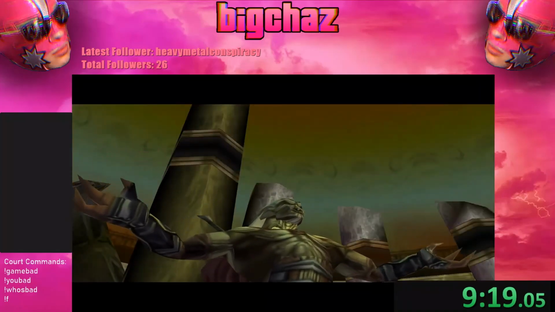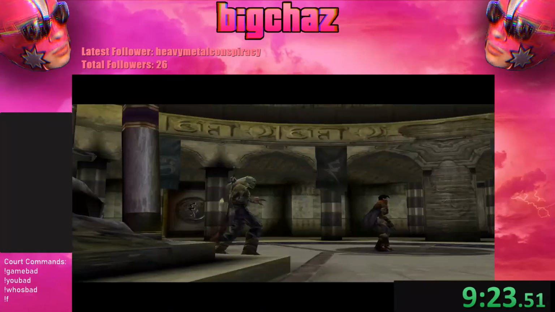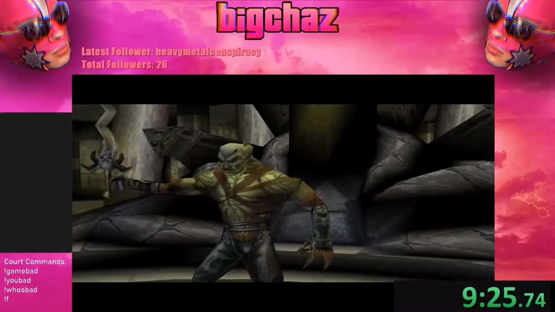Okay, so this cutscene's almost over. So he's gonna show a sword at us as if we're intimidated. But we're not. So just bear that in mind.